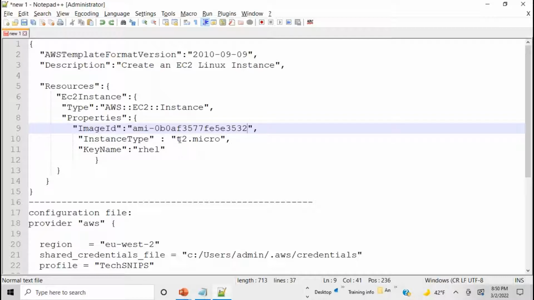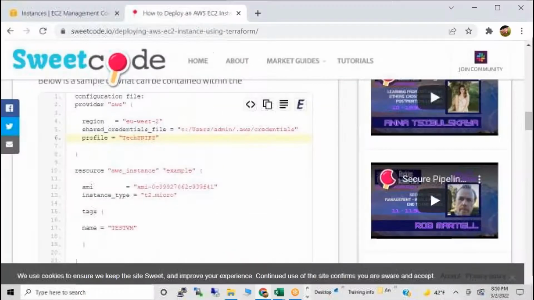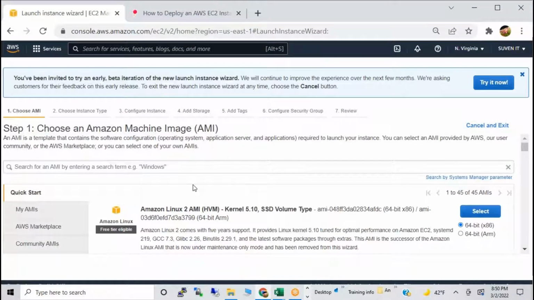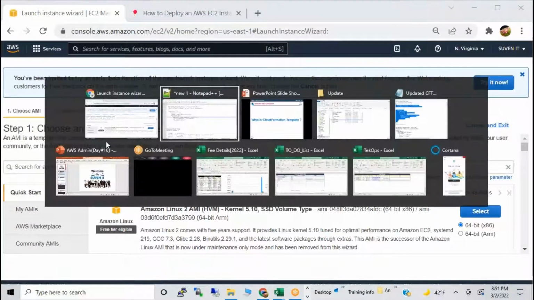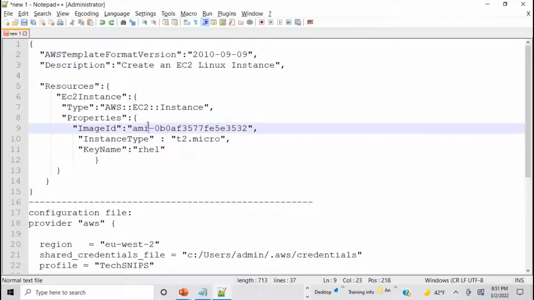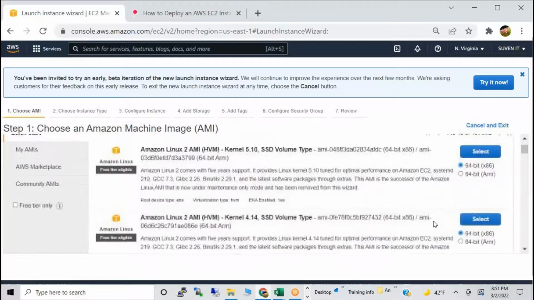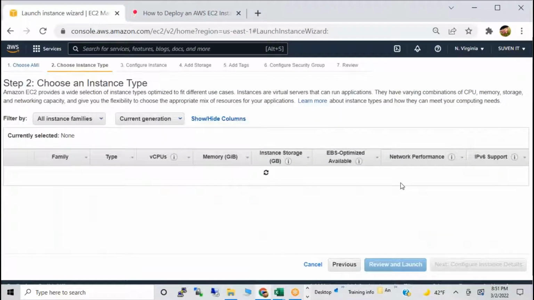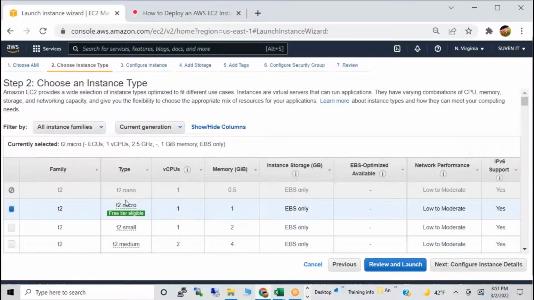What is this instance type, T2 micro model, right? While creating the server, if you remember, while launching, the first step you need is an AMI. So here you need to provide the AMI. Then the next step is to select what model server you are looking for.